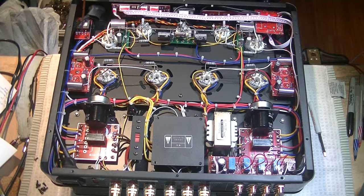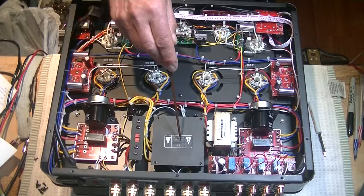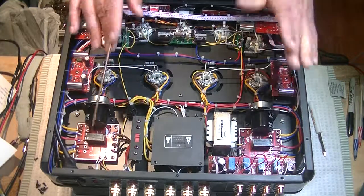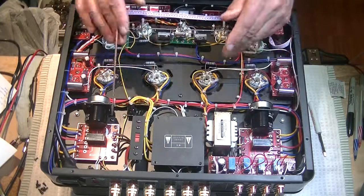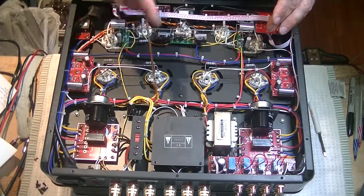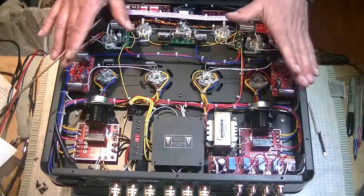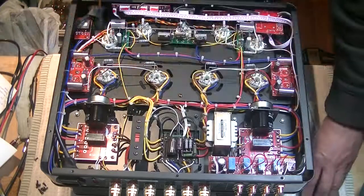From there, our AC comes all the way over here to this point, and you can see we've got a cover, a lightning bolt and a caution, and that's there for a reason. Even if we can't read what this says, it says, be careful, there's high voltage present, and the symbols tell us that. But we've already checked, and we've discharged the capacitors if necessary, and we've unplugged the amp, so we're good to go. So let's look underneath the cover.